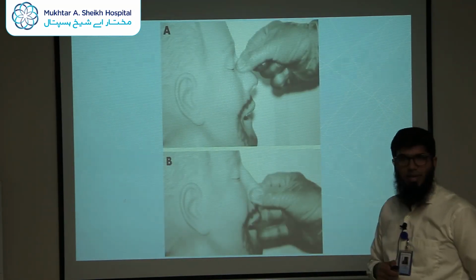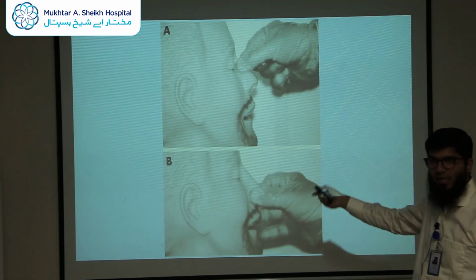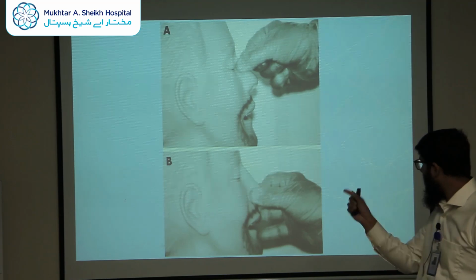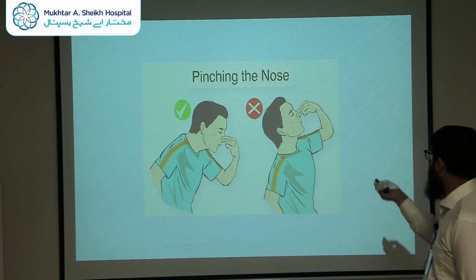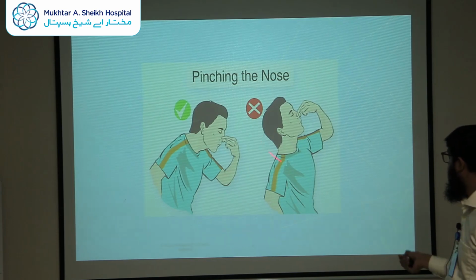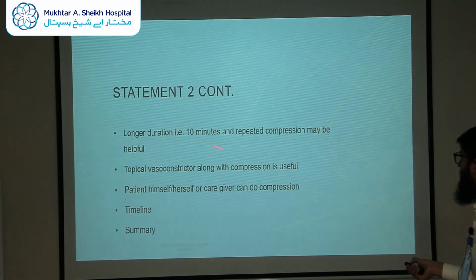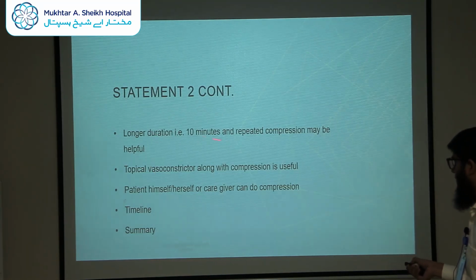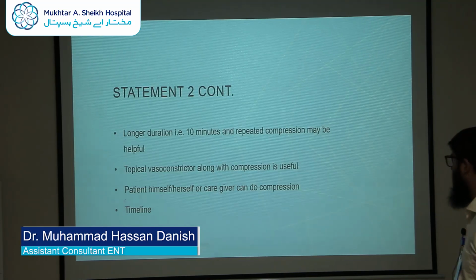So can anyone tell which is the right way to do nasal compression? Yes, B. As we have already seen in the anatomy, what we are doing here is essentially putting pressure on the Little's area to stop bleeding. So it is already evident that this is the right position and this is not the right position. A longer duration can be used. Some authorities recommend 10 minutes of duration, and repeated compressions are helpful if needed.